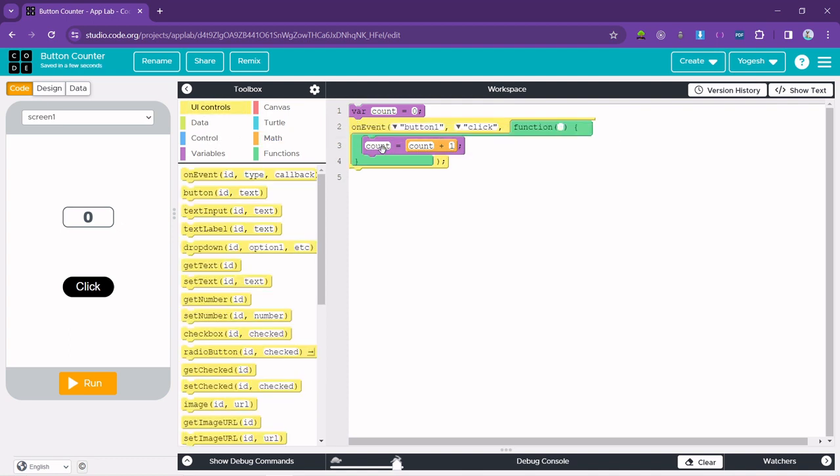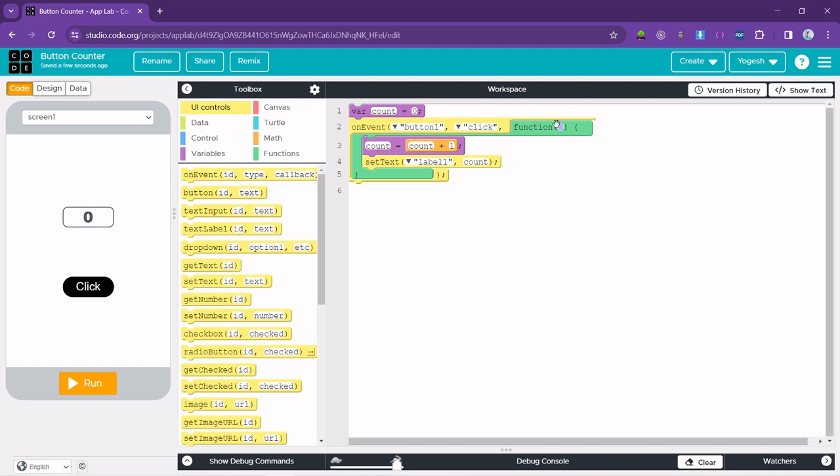After that, we have this new count value. Now we will set the text. We will set the text on the label 1, and the value we will put inside this is the value of count. So try to understand what is going on. We first declared a variable with the name count, and its value assigned is 0, and the on event function is triggered whenever a button is clicked, right? Whenever this button is clicked, this on event function will be triggered and this function will run.